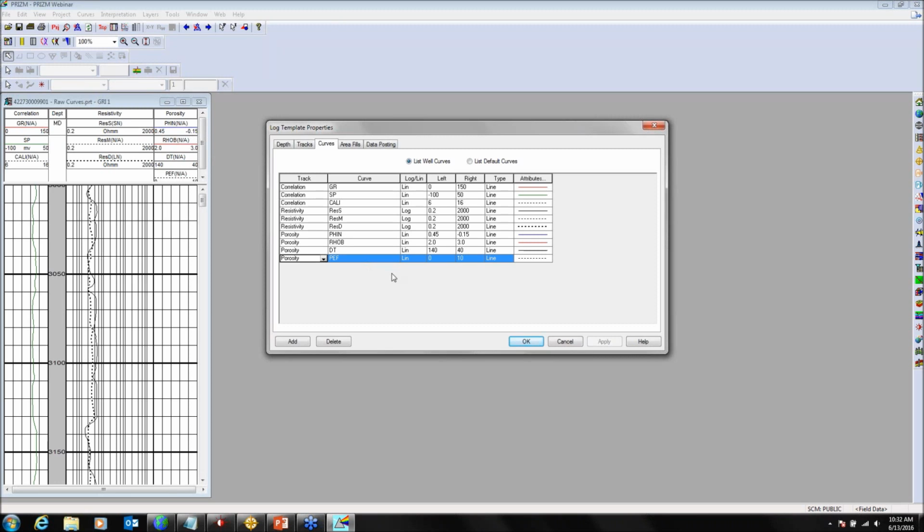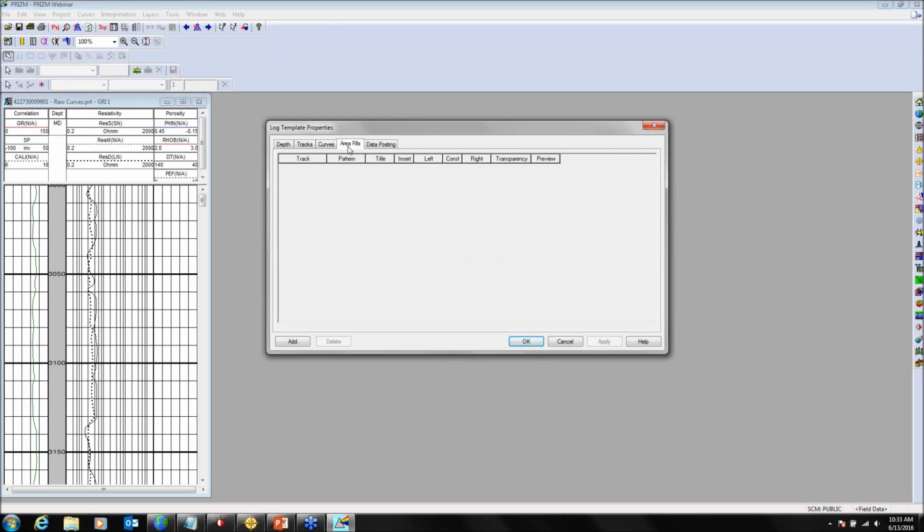So if I want to make some changes in here, I can change the attributes for a particular line, change its thickness, its style, its color, change the units for it to be displayed. For instance, my SP is going from a value of -100 to 50. So that's why you get the scale that you have there. You can drop that scale, increase the scale, make that appear more jagged in a few cases by changing your scale there for what the values you're going to see for the curve. I'm going to leave everything here as is for right now. I'll look at adding some different curves here in a little bit.